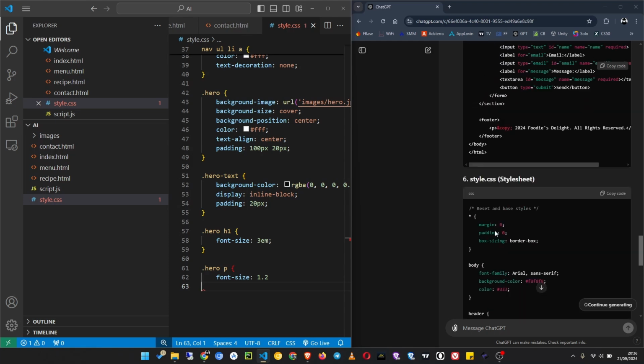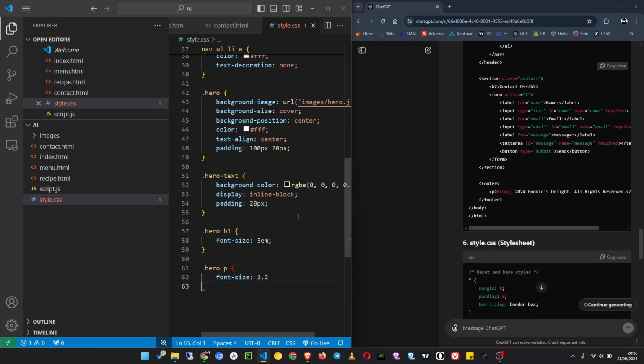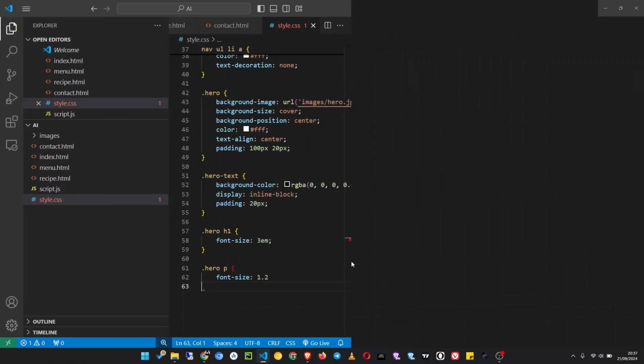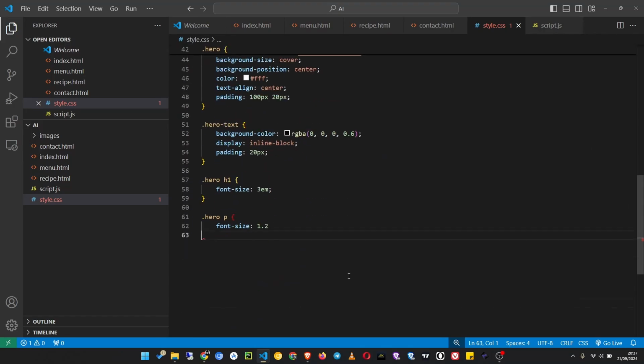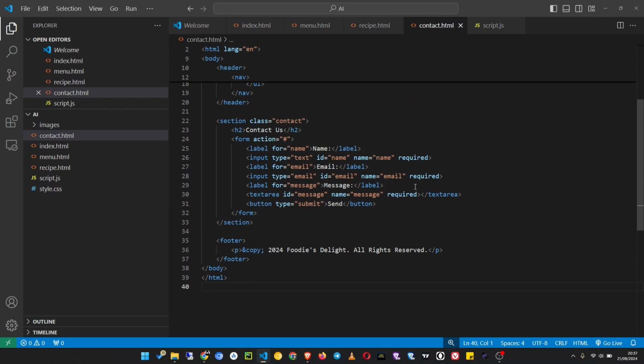Yeah, that is it. Now let's see, in style.css I see there is some error. Let me first minimize this, maximize this and try to fix it. Okay, it's just because the closing curly brace, maybe I didn't copy that well, but you can just put it like that and everything should be fine.